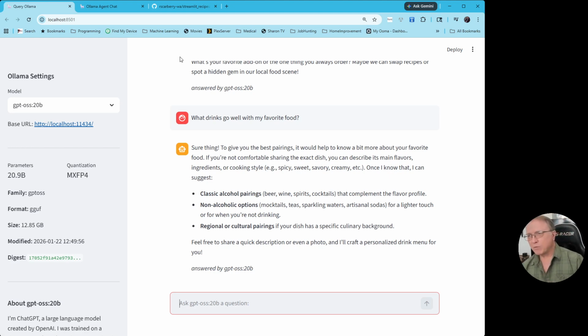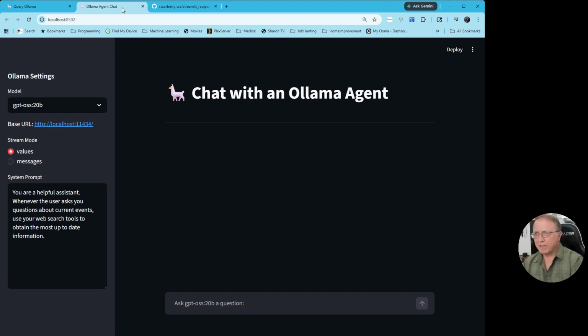Now, I started with this, and I built upon it. And this week, I want to show you an Ollama agent chat. Since I'm running them at the same time, it came up in dark mode, which was interesting. I didn't choose dark mode. I guess it was the first time I ever ran two at the same time, so maybe it just does that on its own. But this time, it does have a memory. And some other things I added to it.